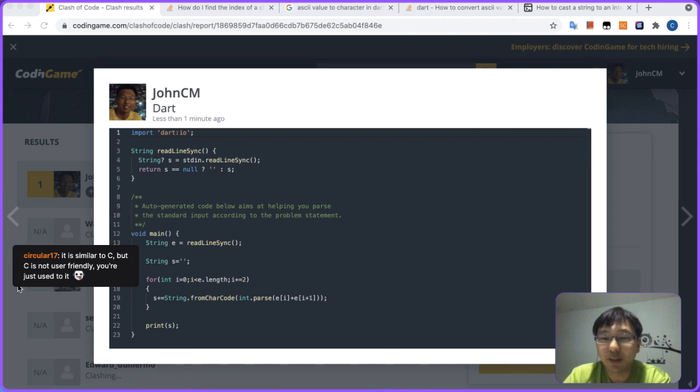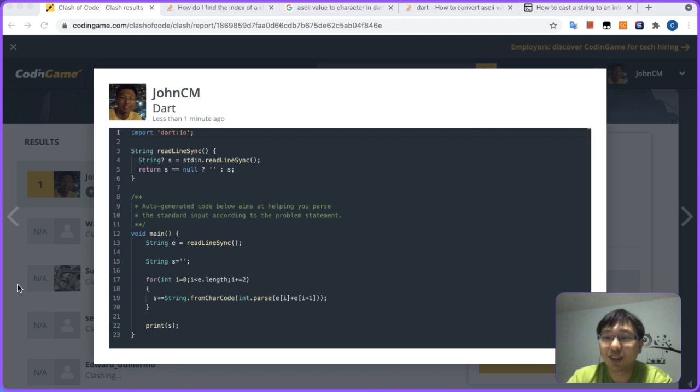I'm born and bred with C. I used to use C for competitive programming. I implemented Dijkstra's algorithm in C. I used string concatenation in C. So been there, done that. Yeah, C is very familiar to me. But I learned Python because Python is used a lot in machine learning. I learned Ruby for Clash of Code, and now I'm in the middle of learning JavaScript. But that seems really friendly to me actually.